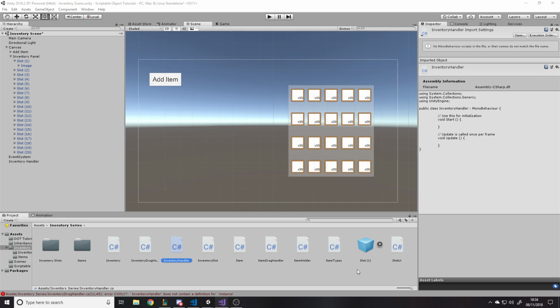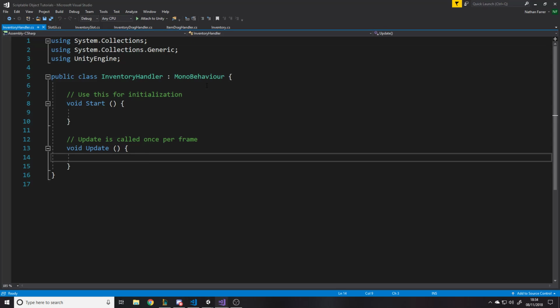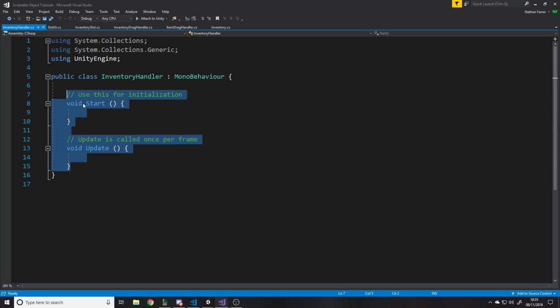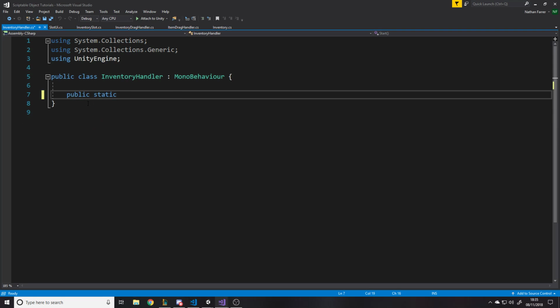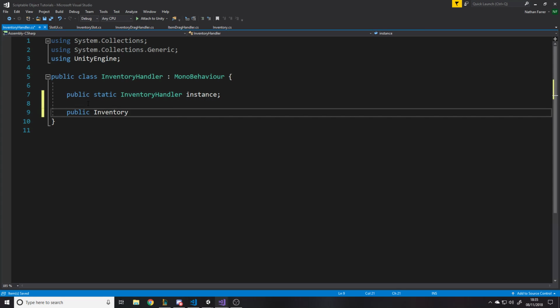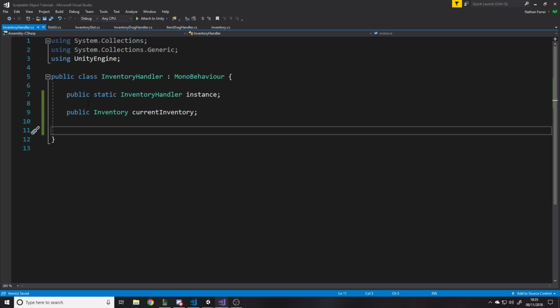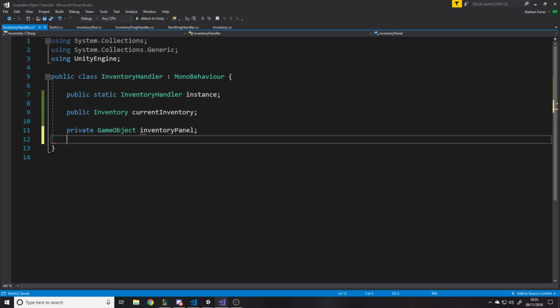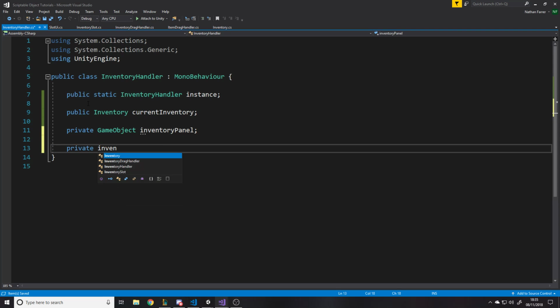So the inventory handler is a MonoBehaviour that is a singleton. So we have a public static InventoryHandler called instance. We also have a public Inventory currentInventory. That's just a reference to our current inventory. You can swap that out and everything goes to that new inventory. We'll have a private GameObject inventoryPanel, I guess, and private InventorySlotUI, which I'm going to make.